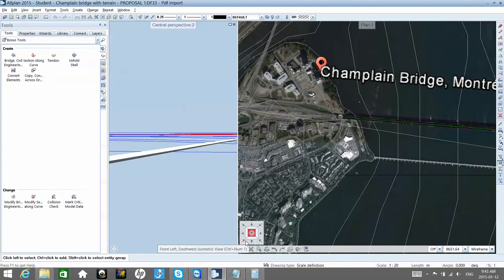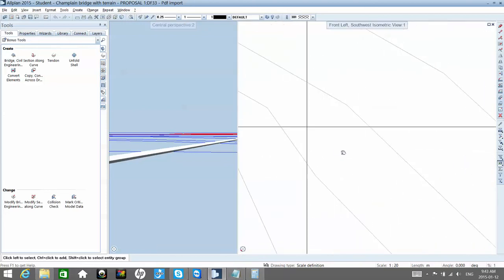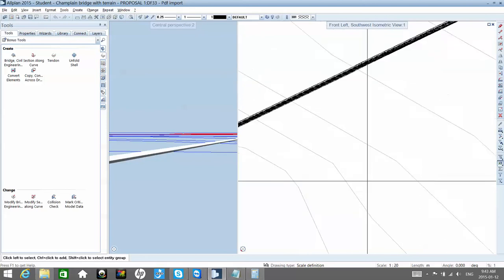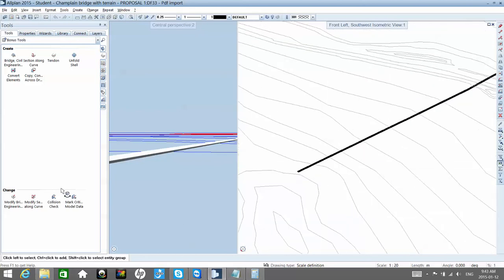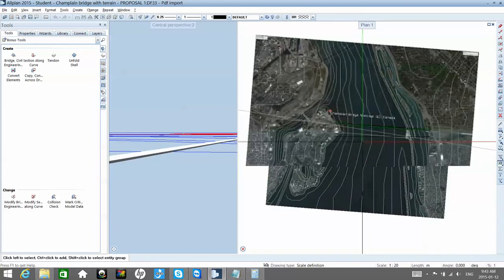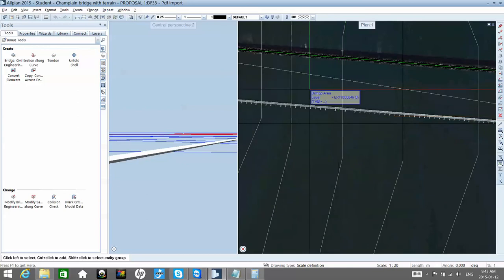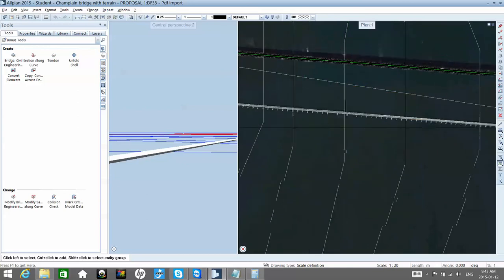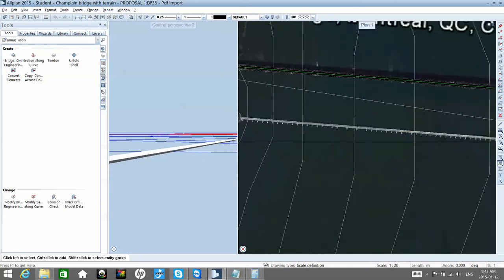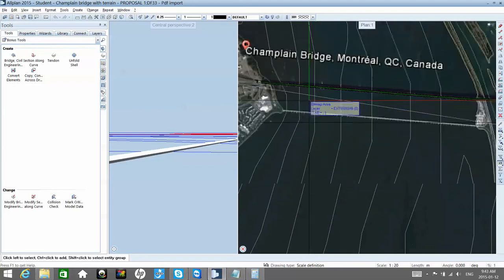I'll also send you a terrain. I also have the terrain, so you can see the animation, the Google map. But now it's on our proposed terrain. Let's see the bridge, because I told you the red line is the most important part. If we had it in 3D, we'd also have the variation. But this is where we drew, so we have it there. And I'll deactivate the map now.